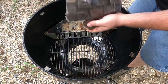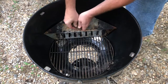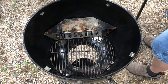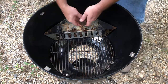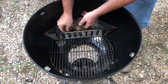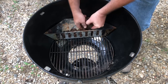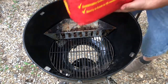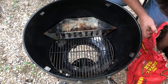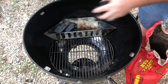First thing I do is I bought one of those fire starter logs and I cut it up into cubes about this size. It's a little bit mushy, so I break it up and just put it inside the basket like this, taking a couple of cubes. This is just something that allows me to get the charcoal going. I like to use a hardwood charcoal — in this case it's Royal Oak — and then I just put the charcoal in like this.